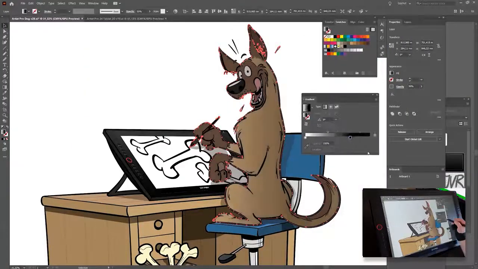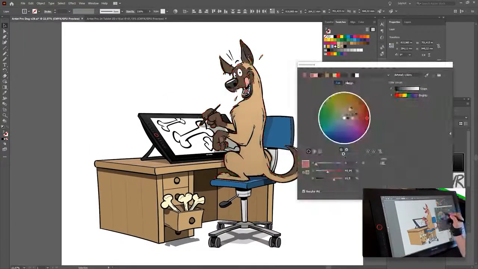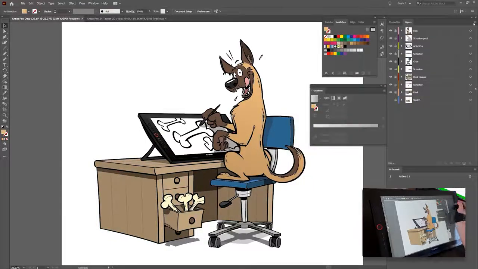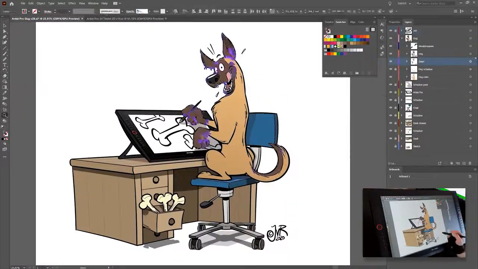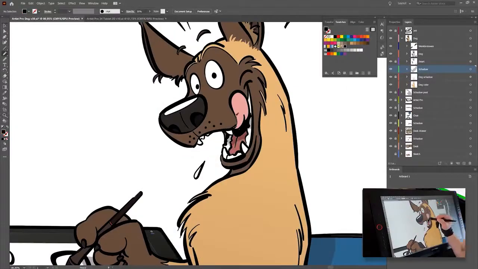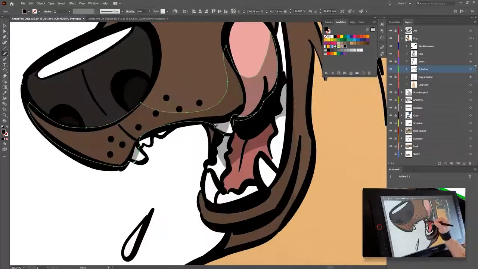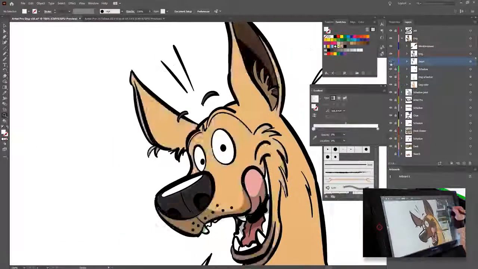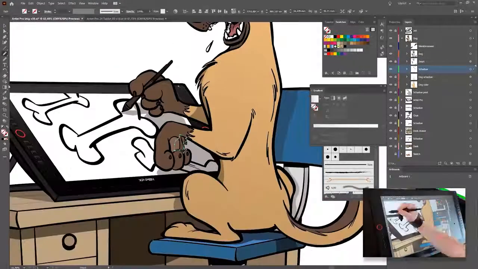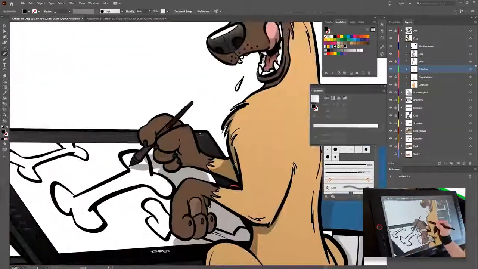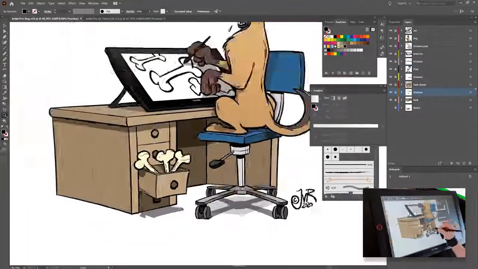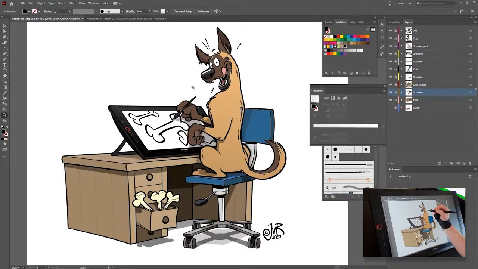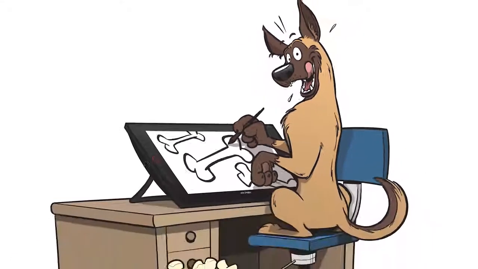Put a light gradient on the dog's fur, and then we tweak the colors a little bit to make a bit more contrast between the dog and the desk. And after putting my initials down, I'm going to add a little bit more shadow to his face and to his paw to make him pop a little bit more, to add a little bit of a realistic effect to a very unrealistic drawing, which is always a nice effect, in my opinion. So that's that. This is the image. We're done, and I hope you like it.